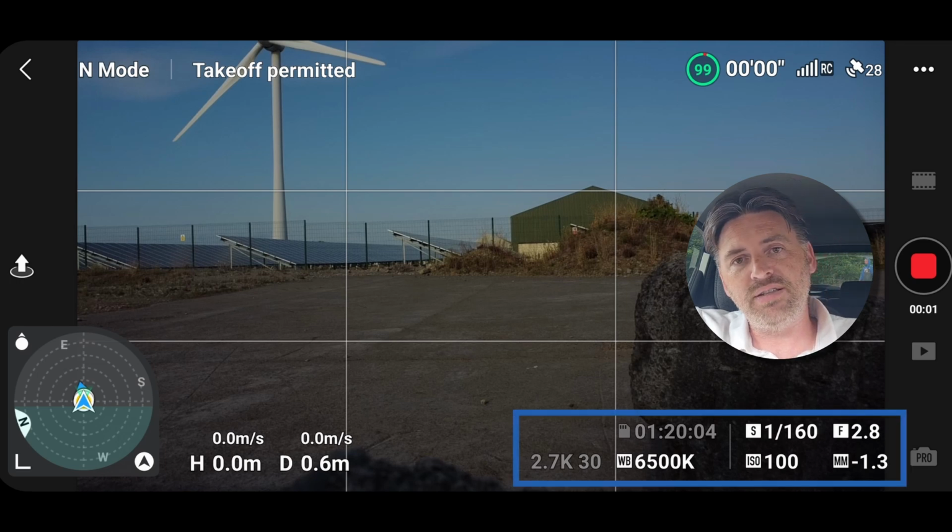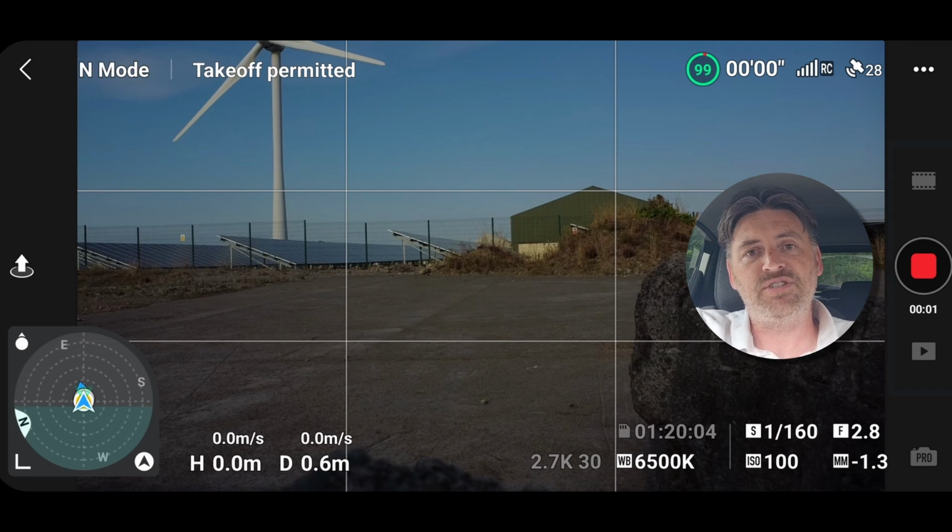Moving over then to the right slightly, we've got all these numbers, and this is basically our camera settings. Now, I'm in manual mode at the moment, so in there I can choose what shutter speed, what ISO I want to set for my camera. There's all sorts of information down there. We won't go too much into camera settings in this video. We'll save that for another video, because that is quite in depth. If you prefer, switch it over to auto, and not have to worry about it. But down there, as you can see, we've got the resolution that we're filming in. We've got the frames per second, and again, all those other camera settings there.